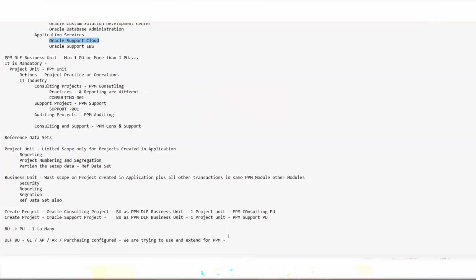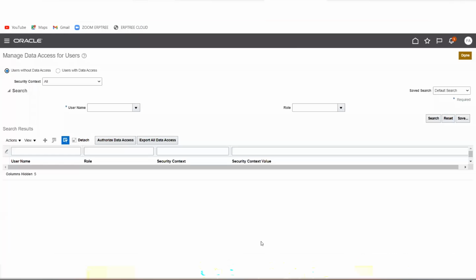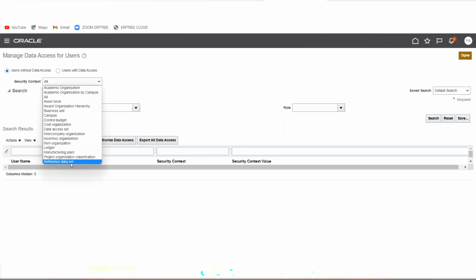The second one is pretty obvious: users with data access shows the list of users and what data access they have. But why do we need the first one, users without data access? Is it to check which user does not have access to what? I haven't quite understood.